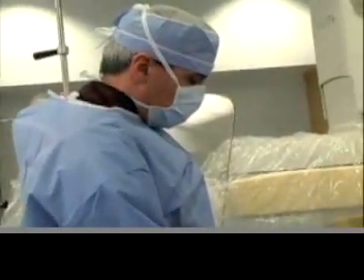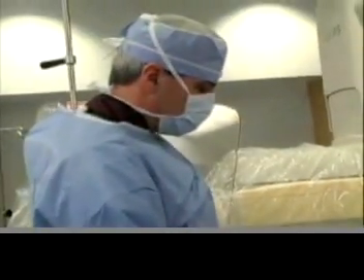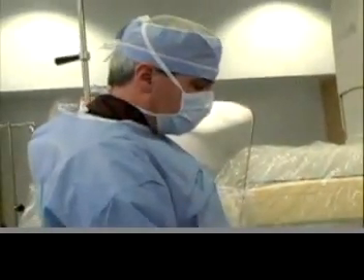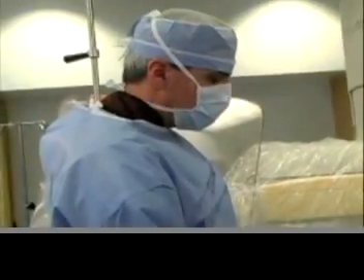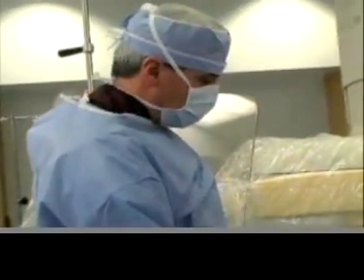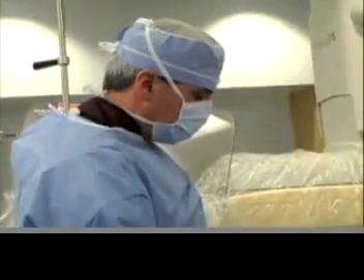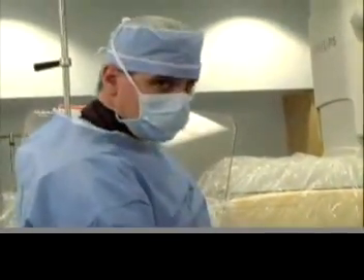Because the stress test was abnormal, she was sent in for a cardiac catheterization. There are nowadays some lower-risk patients that we can study non-invasively without having to do an invasive procedure, using things like rapid CAT scans. But for the higher-risk patients, we still feel that the gold standard is cardiac catheterization.